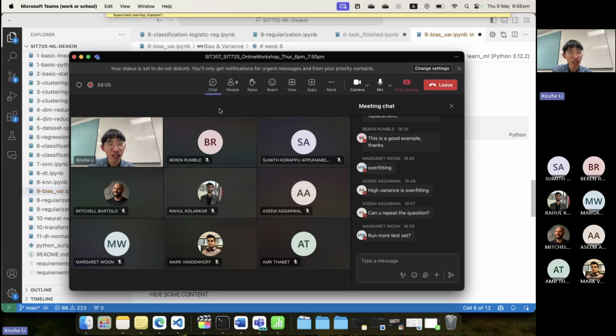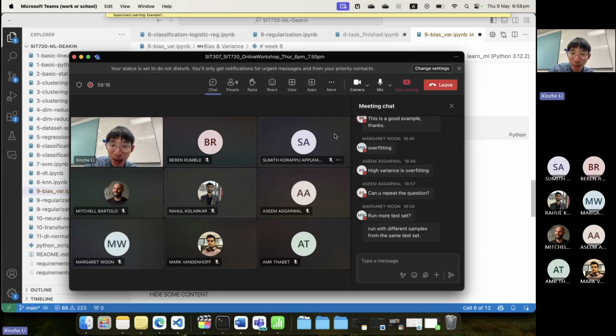Actually, that's interesting, because in this case Margaret said, okay, previously my question was, for one specific test example, how could you generate different predictions? But Margaret said, forget that. How about I fix a model and just generate more test sets? Then I have a prediction on the first test set, and a prediction on the second test set.